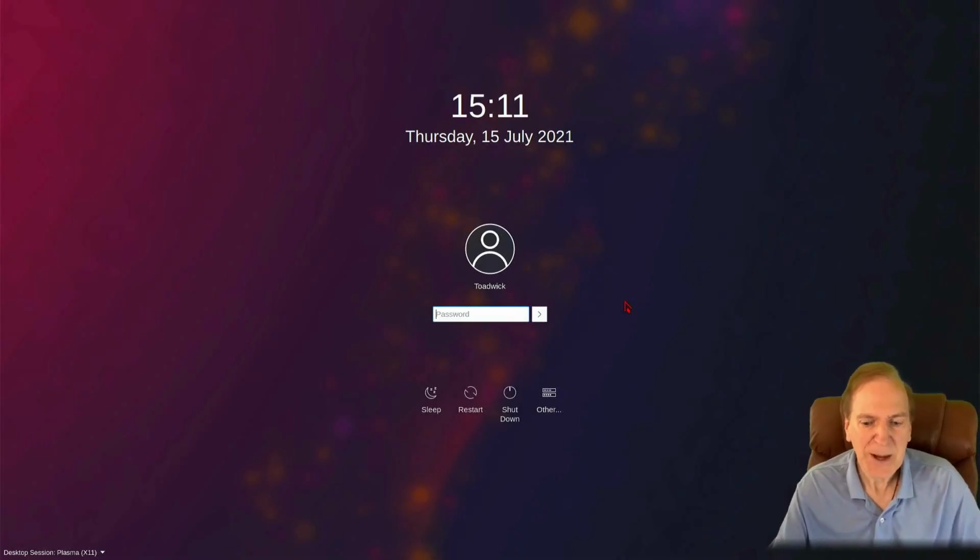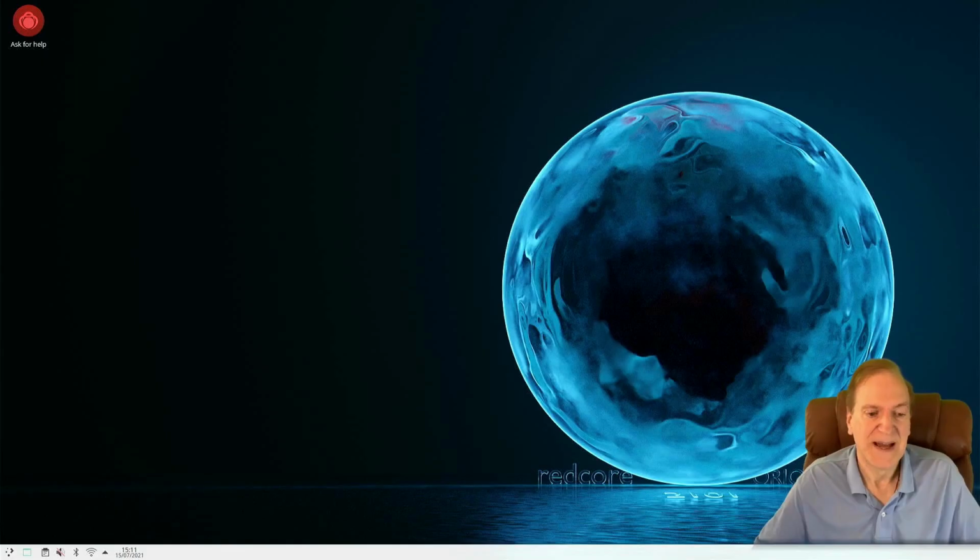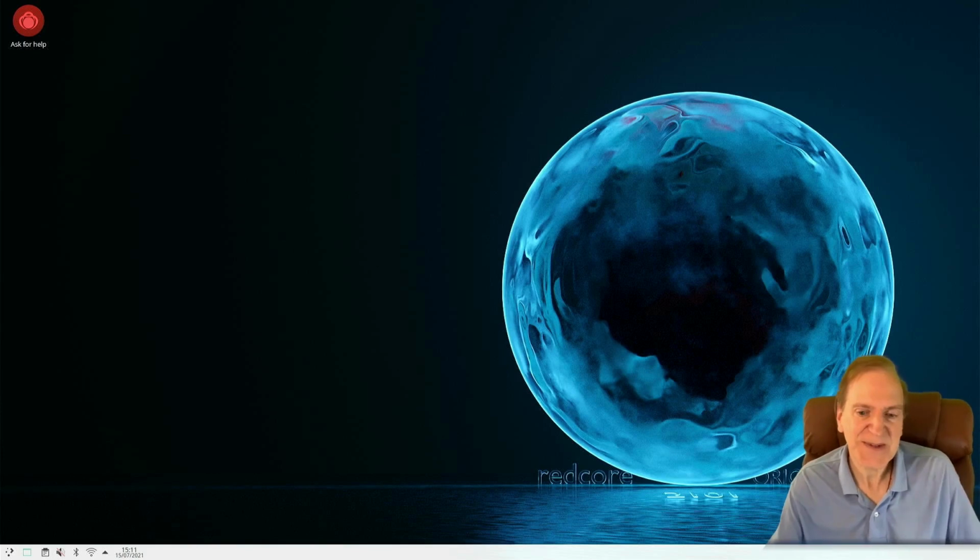Okay, here I am at my login screen. So I'm going to go ahead and log in. Looks like we got a successful install. Just a little login here with my super password, and we'll hit enter and see what happens. And there we go. We got ourselves a Redcore desktop. Nice. That looks great. Really nice looking background here. I love this wallpaper. It looks really nice and leaves lots of room for the icons over here. Has a cool Redcore logo there.